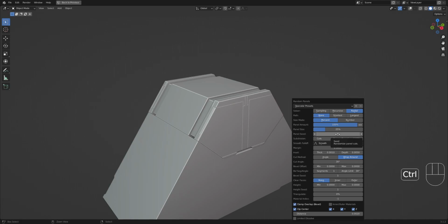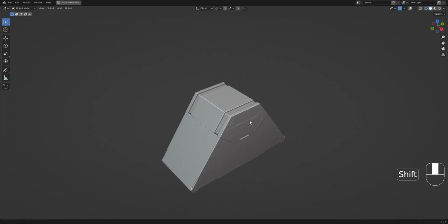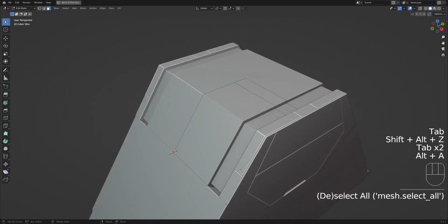Just hover over the property, Control C, and you can scroll away, and if you can't find anything else that looks good, you can paste the value again, Control V on the property. I think this looks good. Let's try this one.